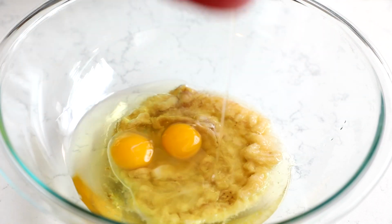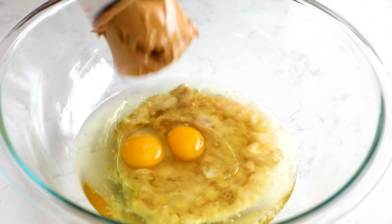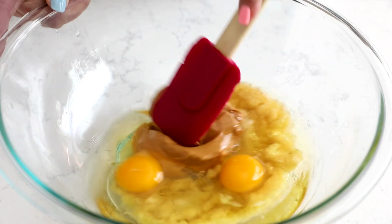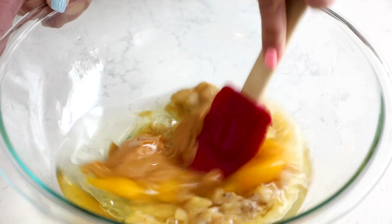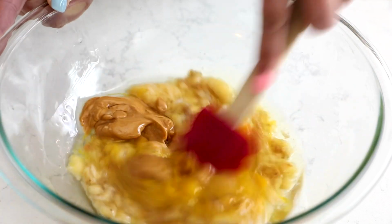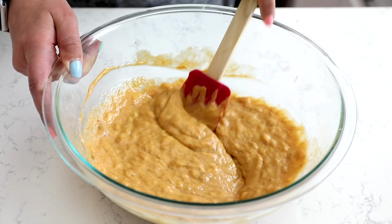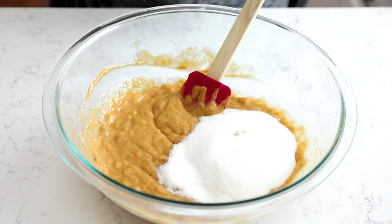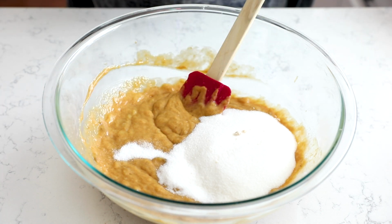Now I have 2 overripe bananas. Those are bananas that are very brown spotted and overripe. They're sweeter and perfect for baking. And I've added 1/2 cup of vegetable oil, 2 large eggs, and 1/2 cup of peanut butter. Make sure and use a no stir peanut butter. Just stir that together until it's nice and smooth. Then mix in 1 cup of granulated sugar, 1 teaspoon of baking soda, and 1/4 teaspoon of salt.